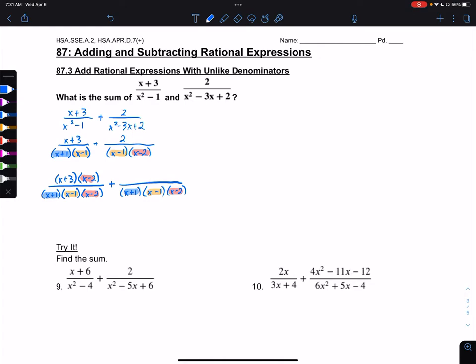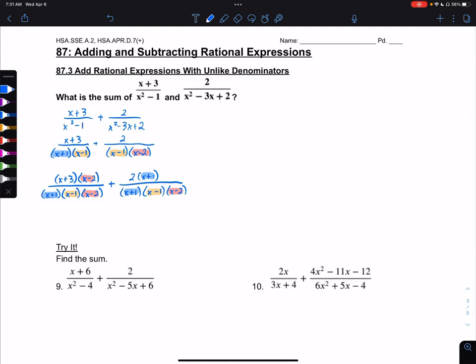On the right side here, we had 2, and then the x + 1 is new, so we're going to put that in there. And then the x − 1 and the x − 2 were already there, so we are good. Again, anything that was included as a new expression in your denominator to get your common denominator must also be included in the numerator. Be careful with that. That's going to be the hardest step of this process. If you can do that, you'll be in pretty good shape.